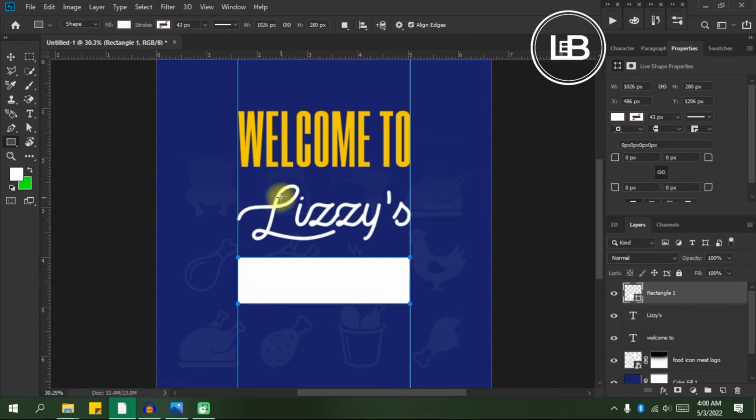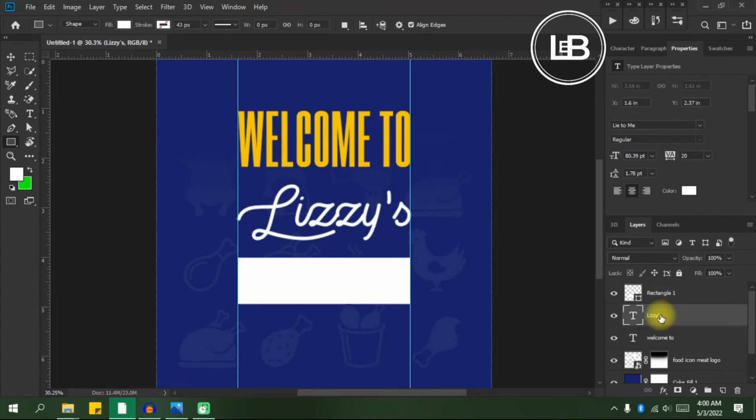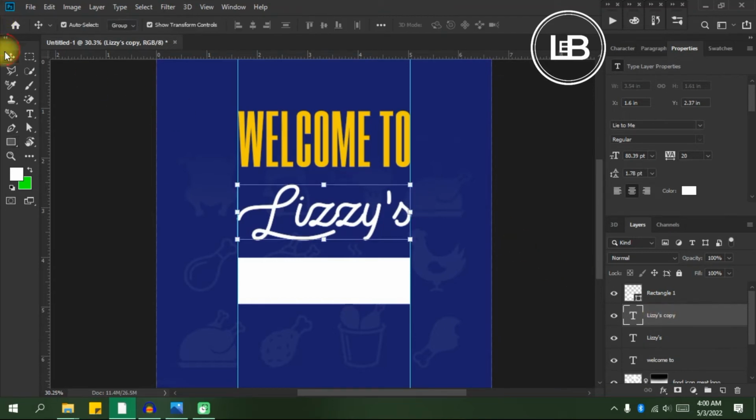I don't want to use the text tool. I'll just create a copy of the Lizzie's and then I would use it to type the cold store. So I just click on the Lizzie's layer, then I'll press Ctrl J to duplicate it, and then I'll use the move tool to move the Lizzie's below. When I move it below, it will come under the rectangle.